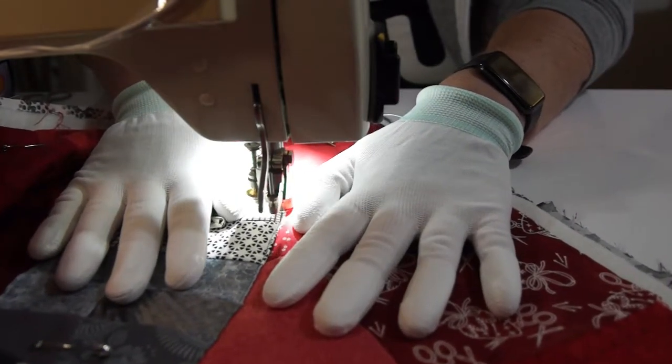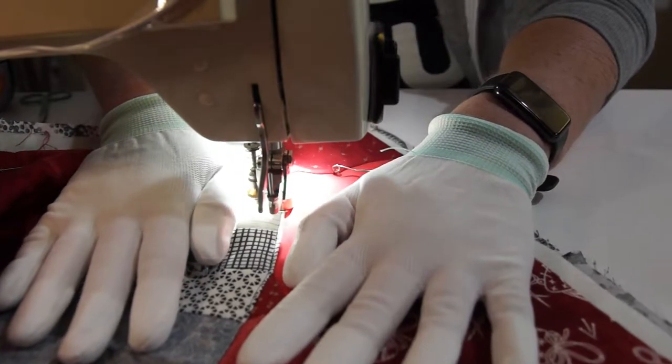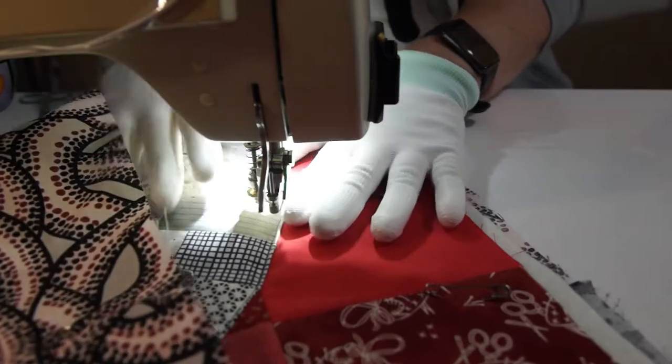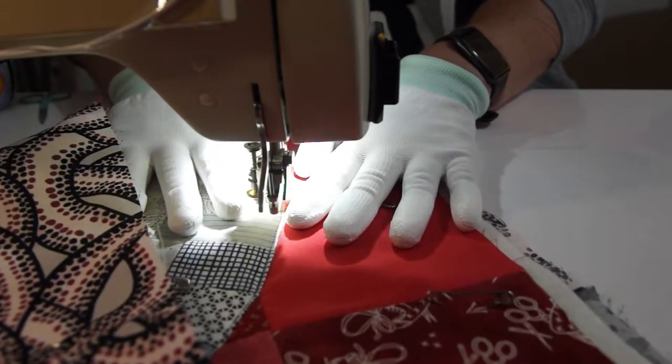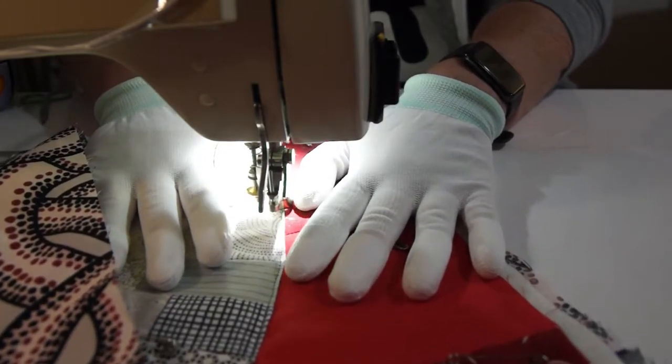Use this piece for a bit of ruler quilting practice. I'm not sure exactly what I want to do yet, but I think I'll start by echo stitching along the sides of the rainbow and then just have a play with the curved rulers and see what happens.